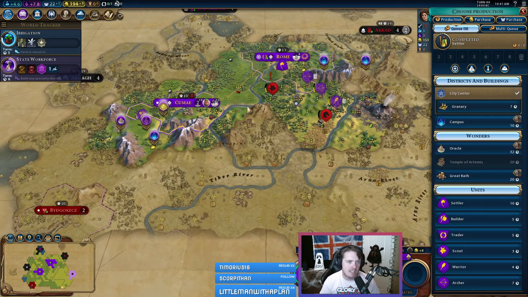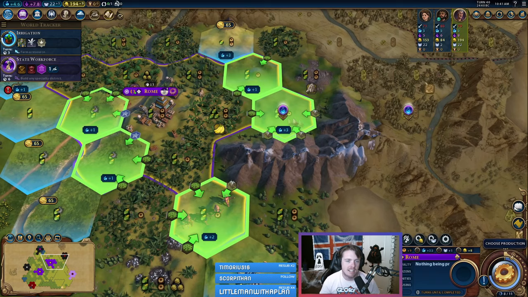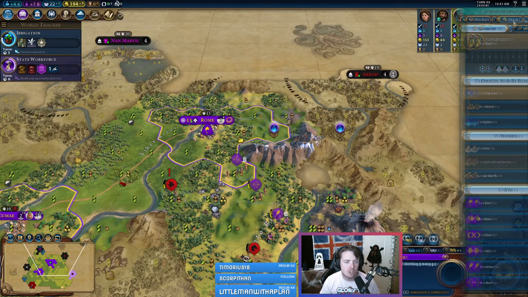So I'm actually going to go for this campus early. It's a nice +3 campus. It's going to get our science ahead. And you might be thinking, should I not be focusing on culture all the time? We're trying to go for a culture win. So much of a culture win is in science, right?